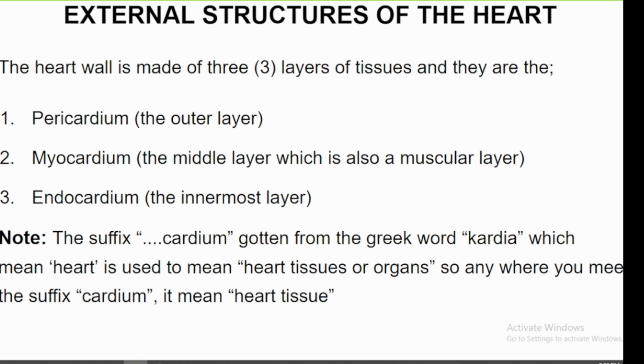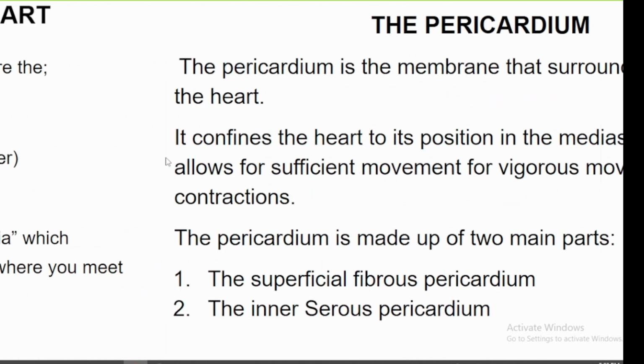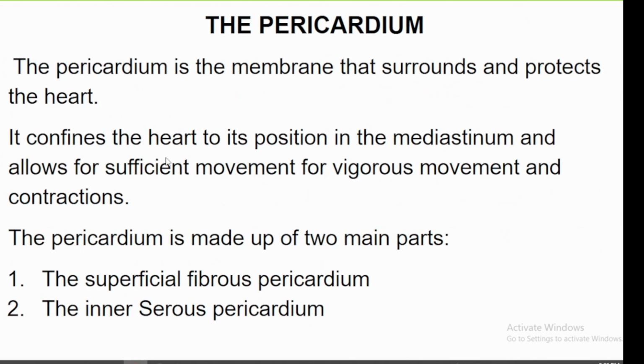So what we are now going to do is take each of these layers one after the other and speak of them. Let's look at what they are made of and then what function they perform. Is that okay? All right, so let's go. We will start off with the pericardium, since that is the outermost layer of the heart.